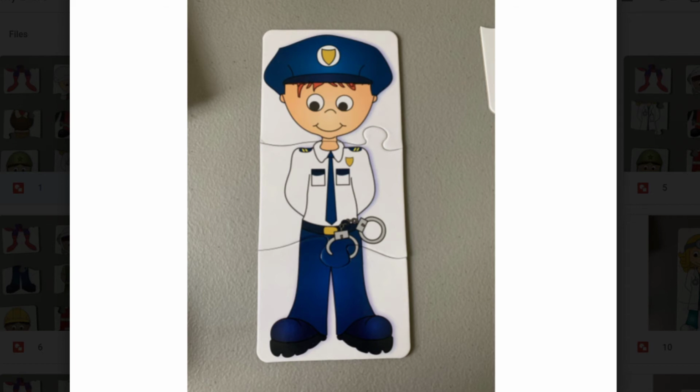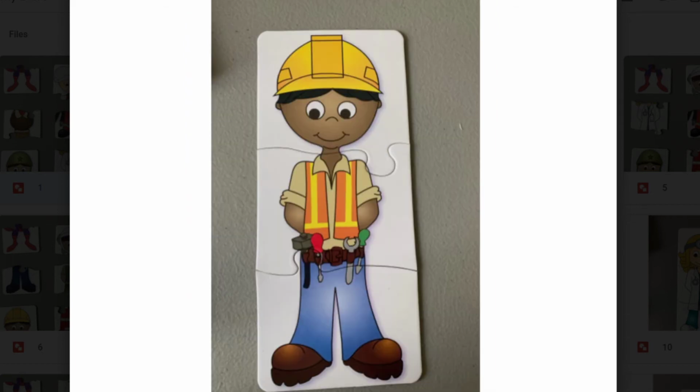We also have enough pieces for another community helper. Who did we make? What does he do? And what does he use? This is a construction worker. He builds things for us like houses and schools. He uses tools like a hammer and a screwdriver, and he wears a helmet.